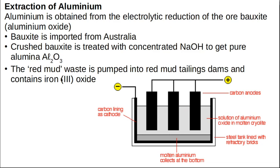Okay, and the red mud is because there are iron impurities in this bauxite ore, and the iron impurities make red mud, which is dangerous, and it goes into big, what they call tailings dams on the mine. Whenever they store dirty mine water, they call it a tailings dam. So this is the setup. We've got a negative and a positive, and they use carbon anodes, like those graphite anodes that I showed you, but obviously giant industrial ones. And then they also use carbon as the cathode.